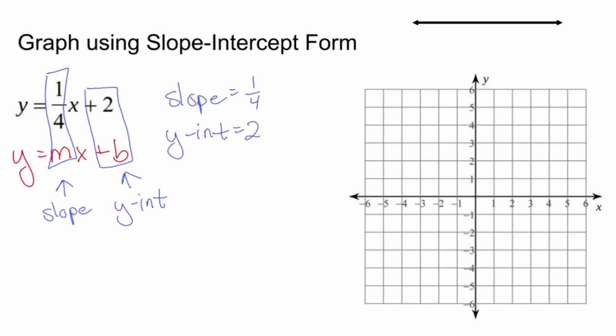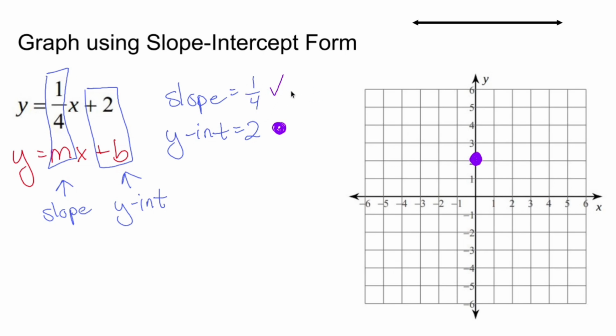Now, whenever you're graphing a point in slope-intercept form, you have to identify your slope and your y-intercept. I did that. Now that I know what they are, you're always going to start out with your y-intercept. My y-intercept is 2. So I'm going to go over to my coordinate plane and put a point on the y-axis where 2 is, like so. What I do is I take the fact that my slope is 1 over 4 and I draw more points, as many as I can.